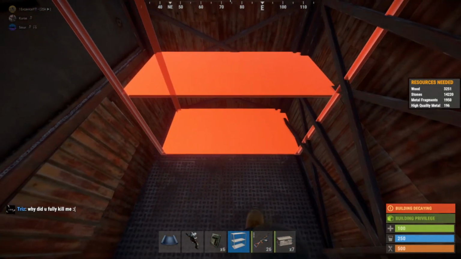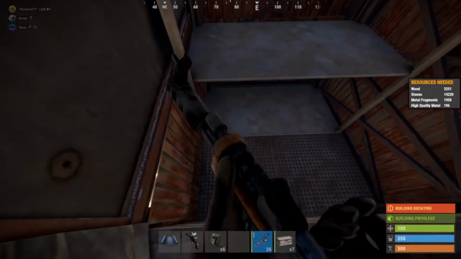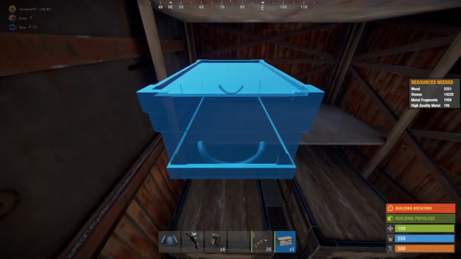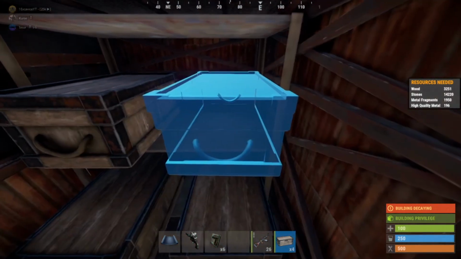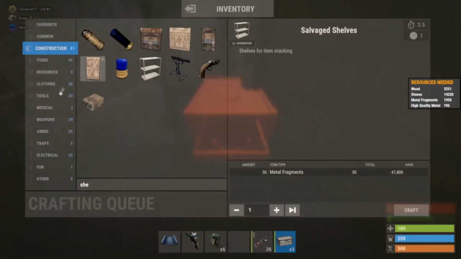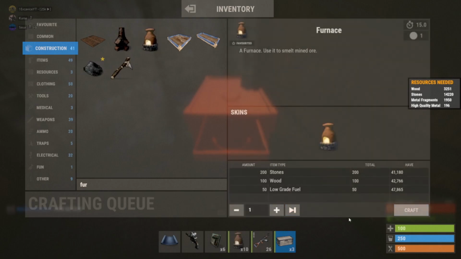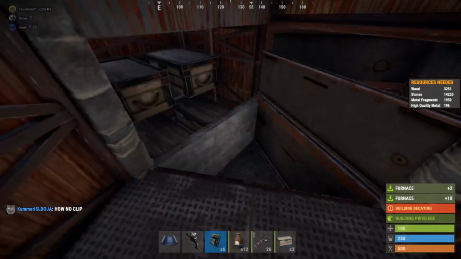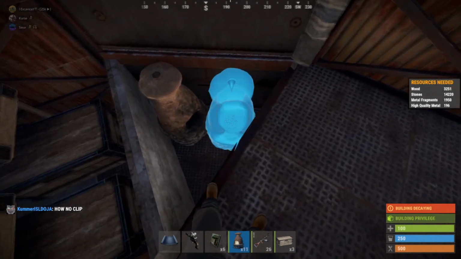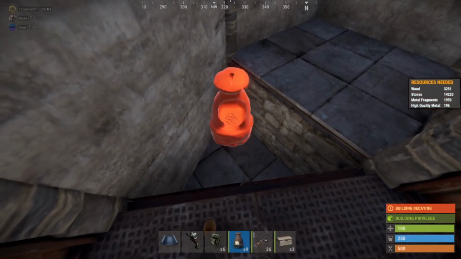Gotta place it down like this. Make sure that these boxes are over here, or a little bit further out than these, so you can actually get down and reach them. And then you can go ahead and craft 12 furnaces, because that's the max amount you can actually fit in the space, or at least down in these little holes. You could probably fit a ton in the space if you want to, but we're not going to do that.